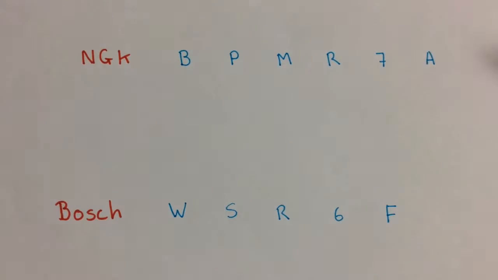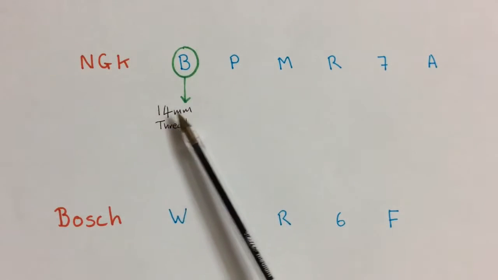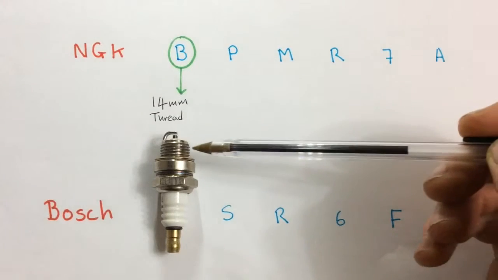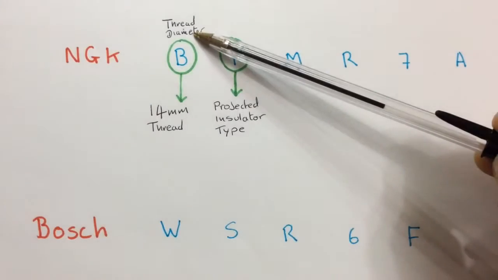So we'll start with NGK. And when we look at the codes we see that the first letter of the code, B, relates to a 14mm thread. So that basically means the thread here is 14mm thread. So B is thread type.